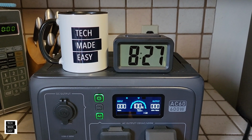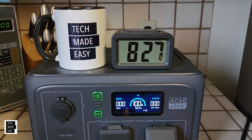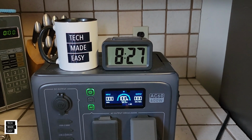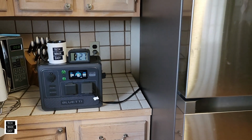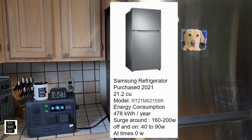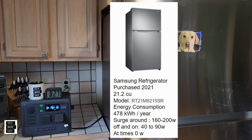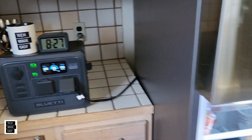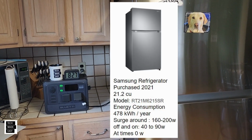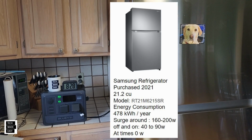Now that's startup watts. This refrigerator has been on. It is cold, so the compressor won't kick on for a little while. But we have 100%, and it is now 8:27 in the morning. We started this at 8:26. Now let's go ahead and see how long this refrigerator test lasts. Now I'm going to put up some information in the right-hand corner so you can see the year. This is a fairly new refrigerator. It's also really efficient, I must say. Again, it is cold now as well. So at this time, we're not using any wattage. The refrigerator's on. We're not using any wattage. But I'll put that image back up for you. And we'll go on and see how many hours or how many days this AC60 can power my full-size refrigerator.